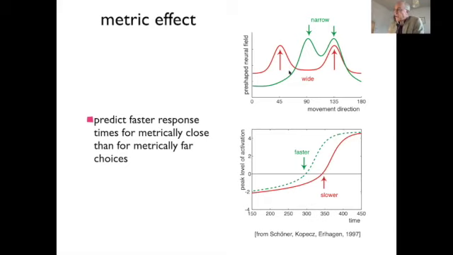So the metric effect is the opposite of that. You see here where it comes from. This is just the preshape in the field, irrespective of the specific input, the imperative signal. And so when you have two choices that are far from each other, then we're assuming they both get some input at these two locations. Let's say there is some perceptual structure that tells you which movement direction that is.